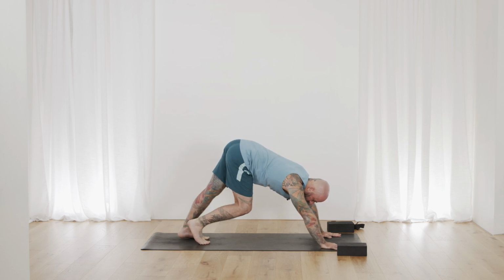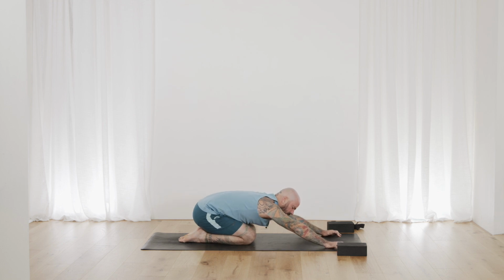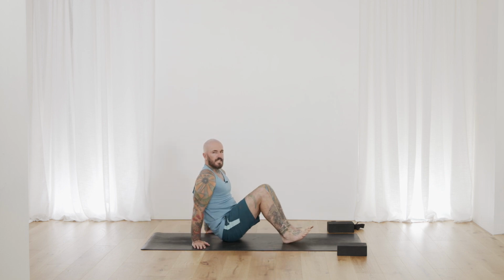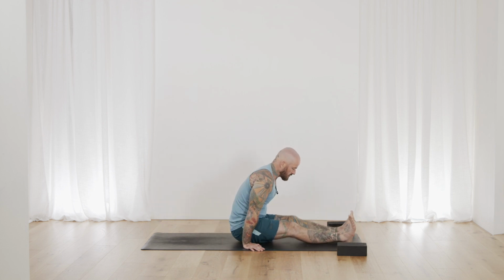Okay, once you're there, lower your knees. Sit your bum back on your heels. Child's pose. Just let it ground and settle. Walk your hands back towards your knees. Come up slowly. Lean off to the side and extend your legs in front. You're going to need a strap close by soon as well, okay? Got a couple more deep twists to do before we finish. So strap close by soon.